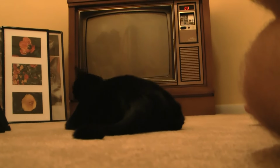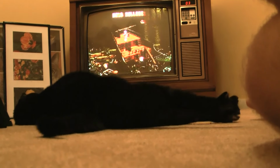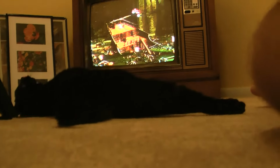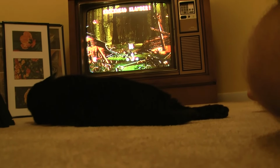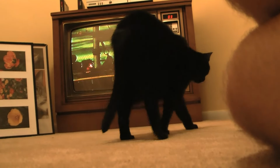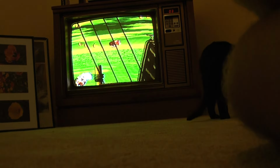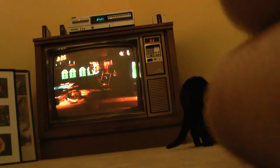Checking out, watching TV in here too. Check that out. She's stretching. What are you doing, Kylie? Man, this is obsessive. I've been watching TV in here all weekend. It's nice to be watching a TV on actual real TV. Hello.